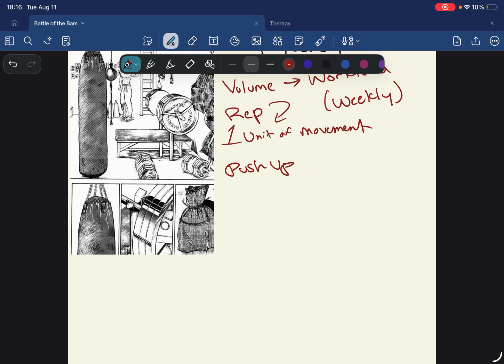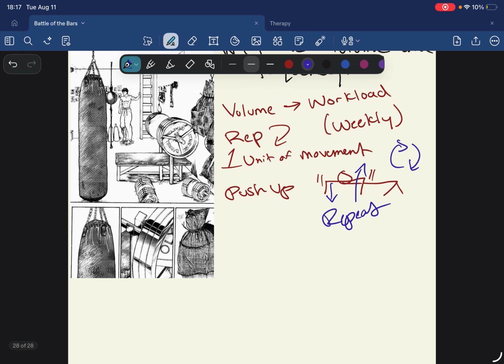So push-up, obviously I hope you guys know what a push-up is. I'll just make a quick diagram right here. Maybe go down. Let me do a different color. So you go down, you push yourself up, and then you repeat. Right? You keep going until you can't do any push-ups anymore. That would be an example of training to failure. But my point is that doing that initial down and up motion just one time, doing that one cycle one time, is considered one rep. Essentially, when I say one unit of movement, I'm basically saying you going back and forth once with an exercise.